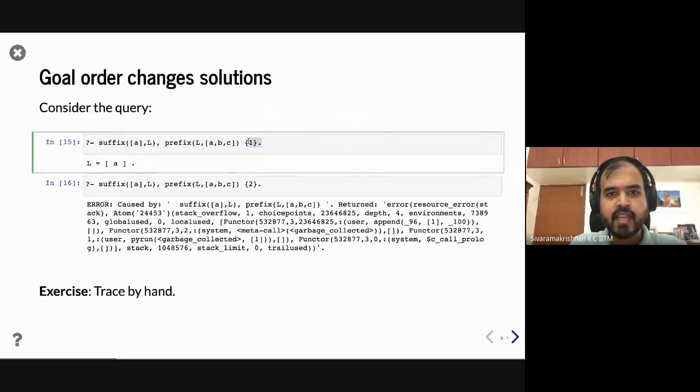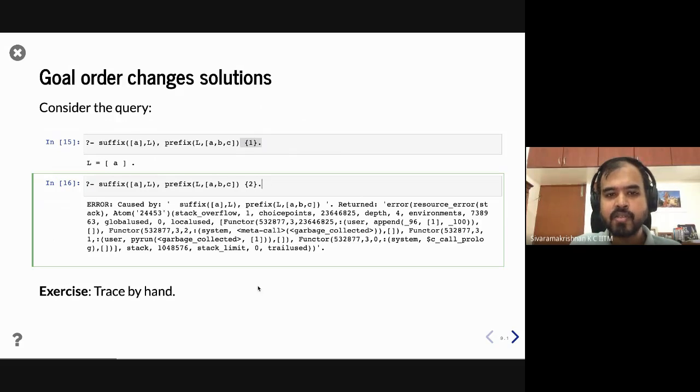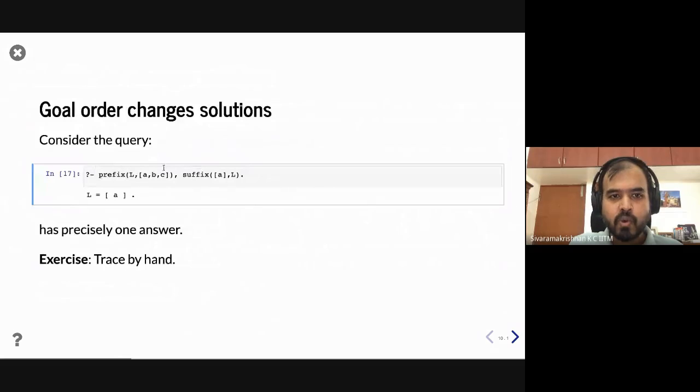I'm asking exactly one result here, and that is producing the only possible result, which is the singleton list A. But if I ask for the second result, this stack overflows. But if you swap the order, this produces exactly one result. I am not even asking Prolog to stop at one. Prolog says I will explore the entire tree, but it happened to produce just one result.